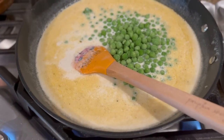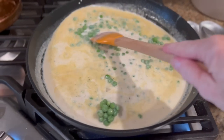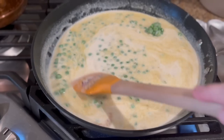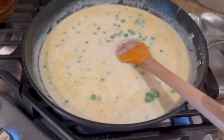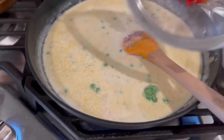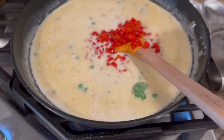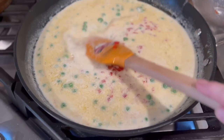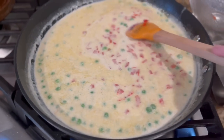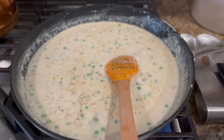And to that, I'm going to add my frozen peas. Give that a good stir and let those cook and bubble on the stove and get a little bit thick. You could certainly add peas and carrots. You could add onions. You could add whatever vegetables you wanted. I'm going to add in the pimentos there for some color, but I love frozen peas. I love peas, green peas, and so that's what I had in my freezer, so that's what I added.